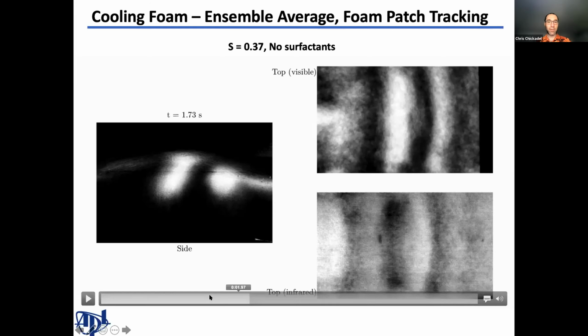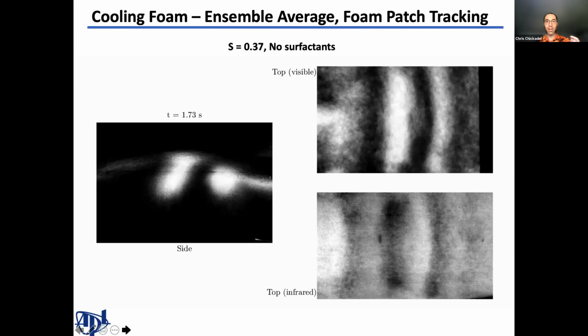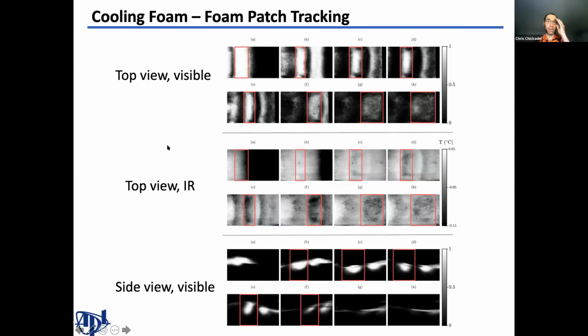But because we're using this IR imagery, we have some way to segregate those a little more distinctly. And can we use that to our advantage to actually look at the heterogeneity of the wave breaking process? So Naeem did exactly that. Using those ensemble averaged data, he was able to automate a technique to follow a patch of foam that's outlined in this red box in this top view, and track the corresponding patch of the surface in the thermal view.